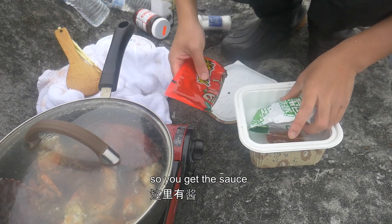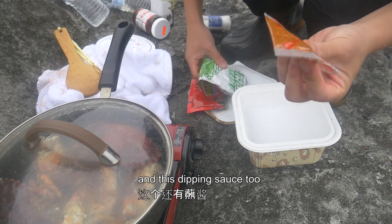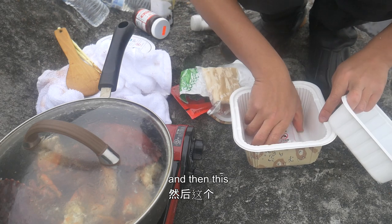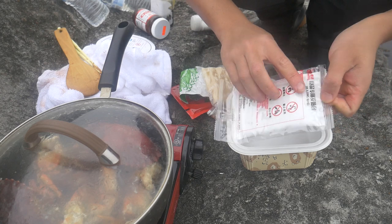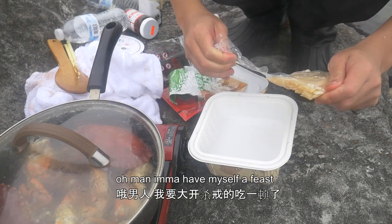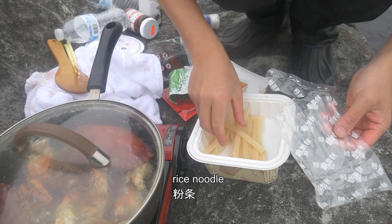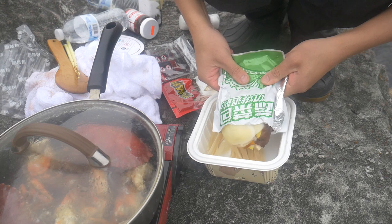So you get the sauce, the vegetable, and some beef tripe here, and this dipping sauce too. And then this is the heating pack or heating bag. Oh man, I'm gonna have myself a feast. Rice noodle, this vegetable pack. This thing is not cheap, it's about $9.